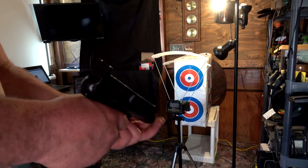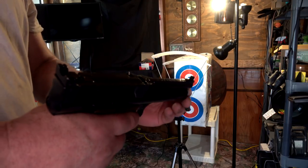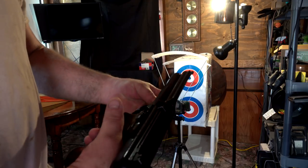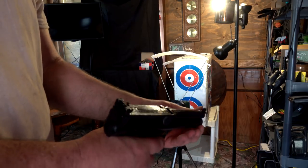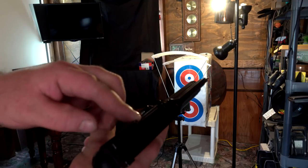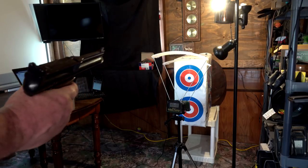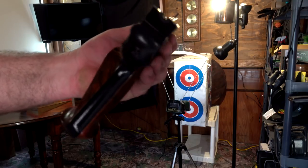He didn't really tell me what all he did — I asked and he said 'just letting you know I work my magic.' So let's see how much magic he did and compare before and after. Going to remove the spent CO2 and put another one in. I know it's empty. On these guns you cock it and leave it back, put the CO2 in until you hear the air go through it, and it seals up. Let's dry fire once — this thing's loud. No leaking. That's a real good sign.